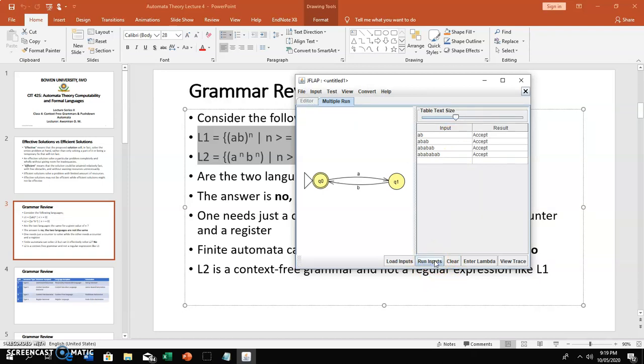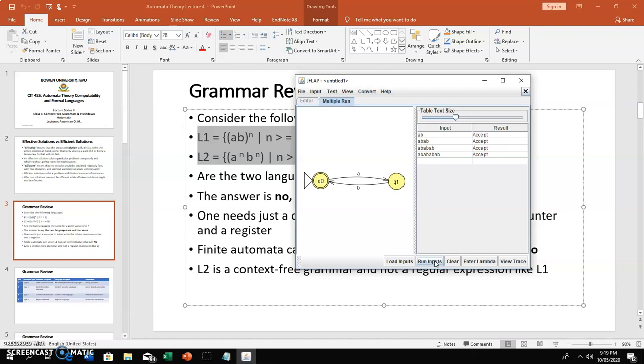Good. So you can see with a finite automation, we say this solution is effective, like I defined effective and efficient solution to you the other time. Yes, it solves the problem. As a matter of fact, it won't solve any other thing. It solves this problem accurately. If it does not see an A and a B together, it will never pass it. This is an effective solution for language one.